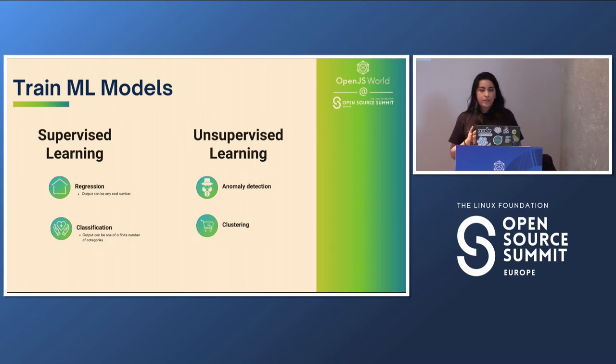From supervised learning, remember I mentioned you need to give data and the label. In regression, for example, the most common example you might have already heard is that if you want to predict the cost of a house, and you have that in a CSV with all the real estate data, that you know a house with 3 rooms and 2 floors can cost this, and you feed that to the model, it would predict a number, right? Because you're giving the labels of the features, and then it would predict a number.